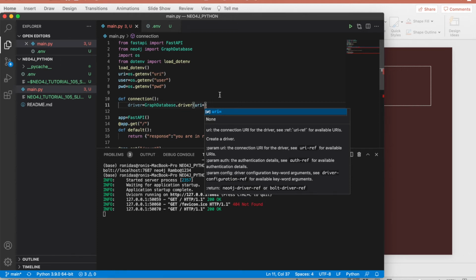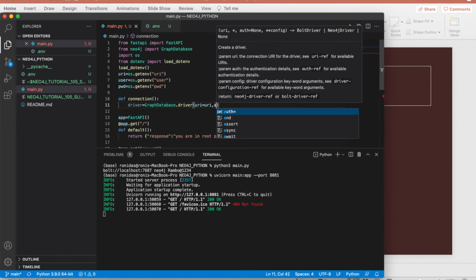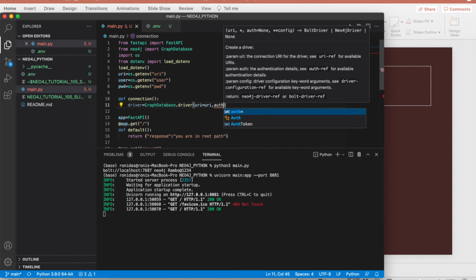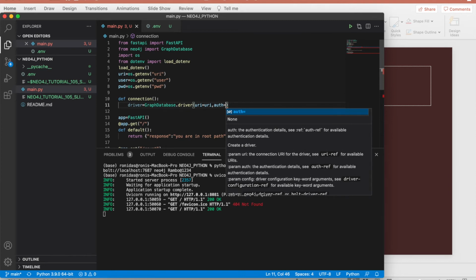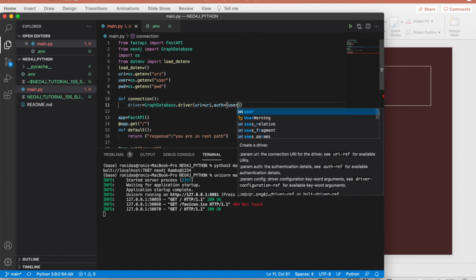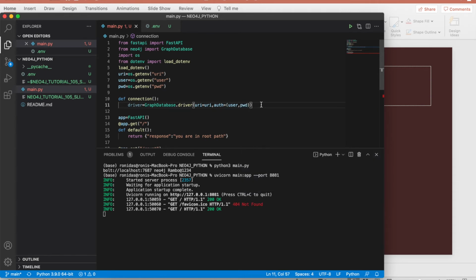So uri equals URI, then auth equals this one, this user and this password. So our connection is established, then return driver.